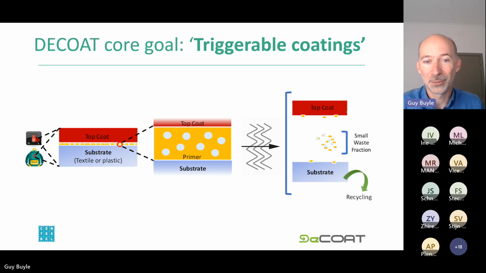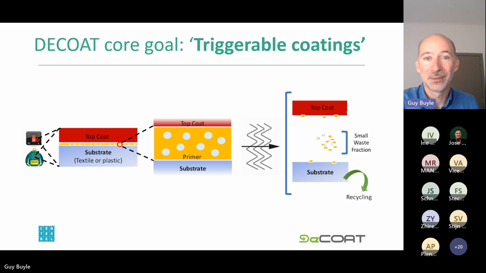One of the main goals was to see if we could develop coatings in which inherently we have a functionality built in that does not give a problem during the actual use of the coating, but that at the end of life allows to remove the coating from the substrate. And you see this here schematically represented. So it's, let's say, a small additive to the coating or an extra layer that can be triggered. And we will hear more about this and the other developments later on. But just to tell you that this decoding aspect is the key thing, of course, of our project.